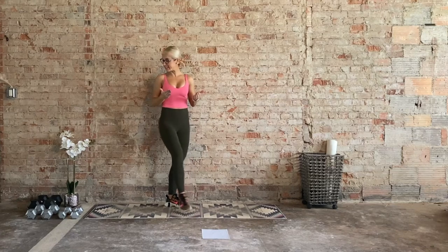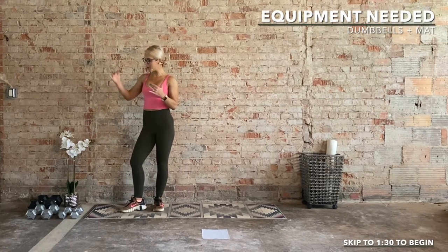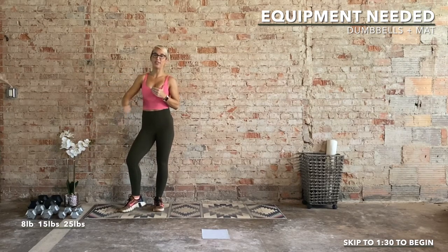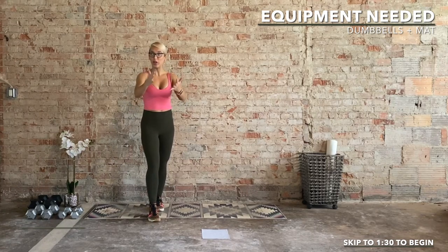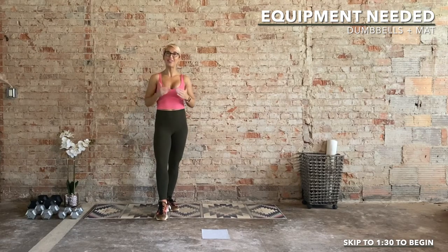What you're going to need today are dumbbells. The more dumbbells you have, the merrier. Grab them. For reference, today I have 8s, 15s, and 25s. I'll let you know what I switch out to, but remember, you and I are different. You can go heavier, you can go lighter. It is up to you. Just find a weight selection that is challenging for you.